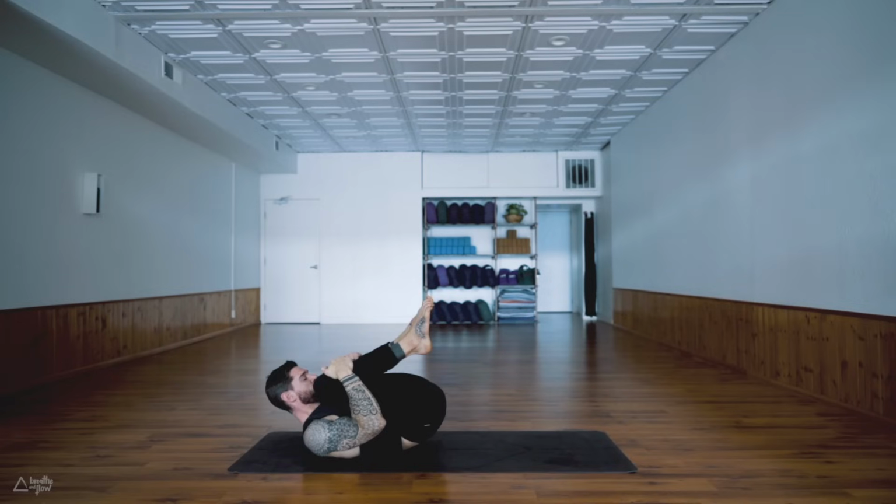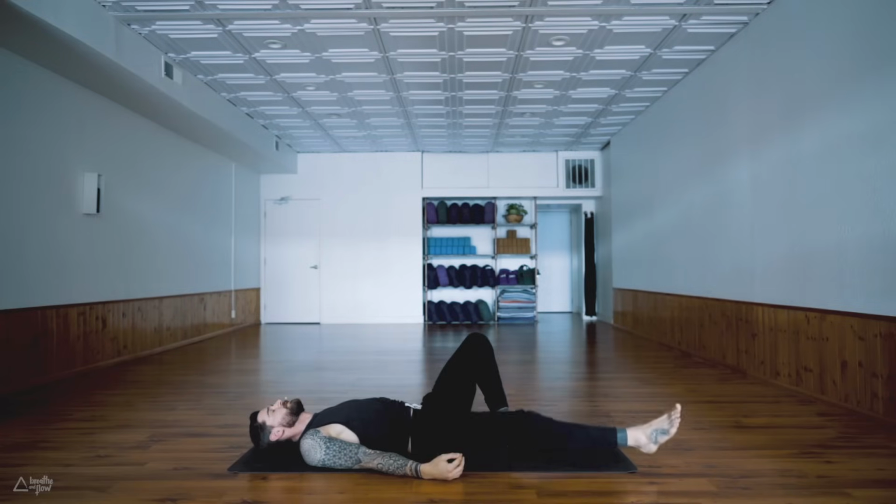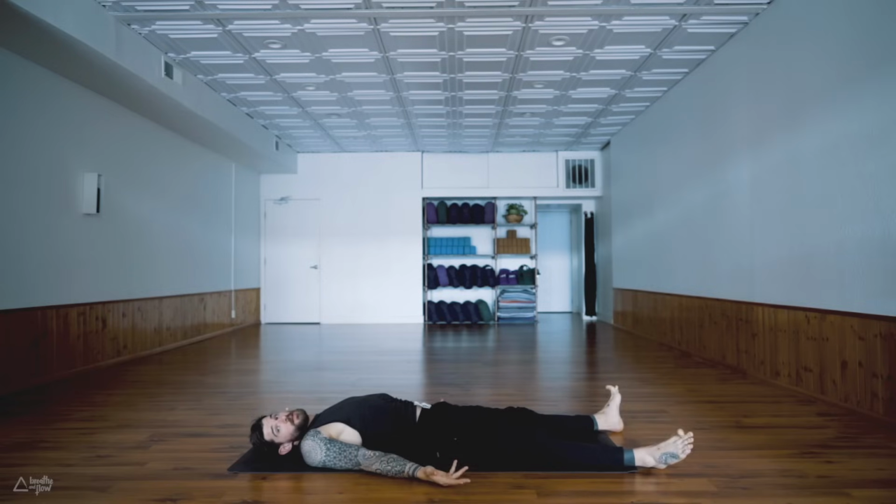Be proud of yourself for showing up today, for doing the work, for investing in yourself. Take a deep breath in through the nose. Open mouth, extend the legs forward, exhale. Shavasana, just lay on your back. Take all the space you want.